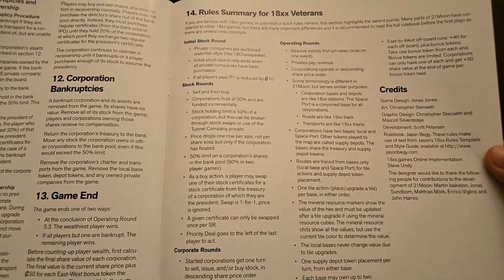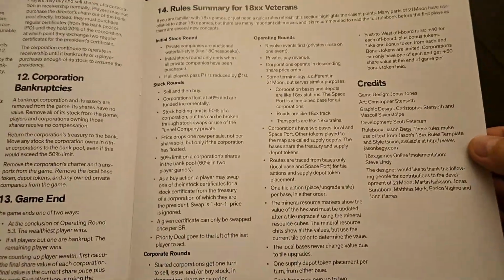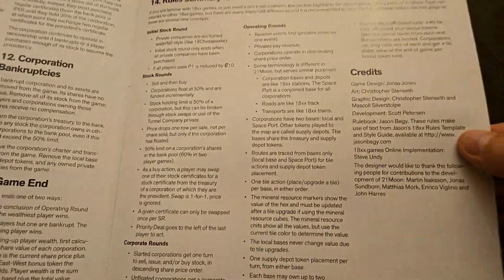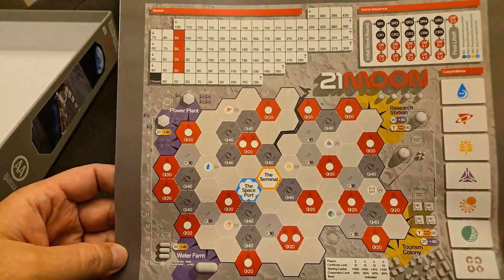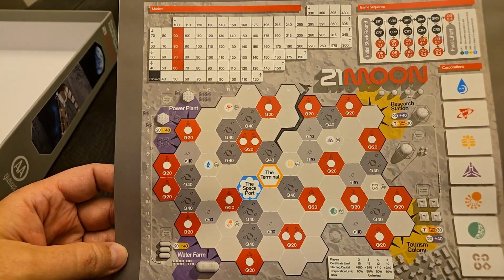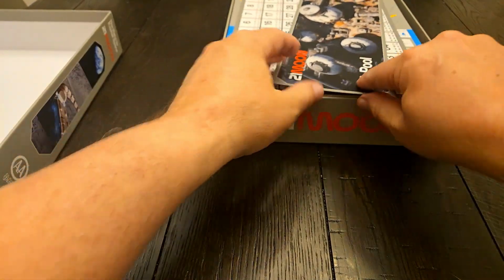And here's a little rules summary. If you're already familiar with 18xx games, that's kind of nice. It tells you what things are different with this one. Each of them has its own little twists, usually called MacGuffins. And then the index and the tile chart. And then a small version of the map on the back, so you can refer to that if you need to. So pretty nicely designed rules there, it looks like.